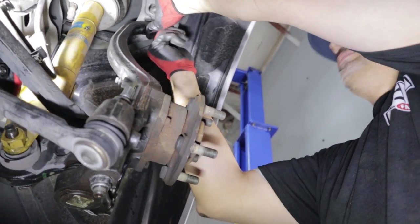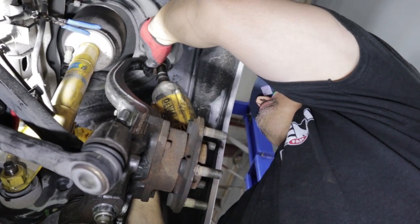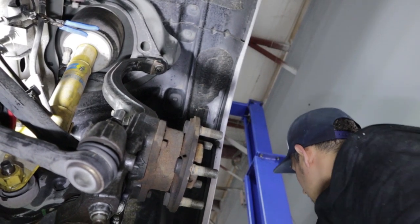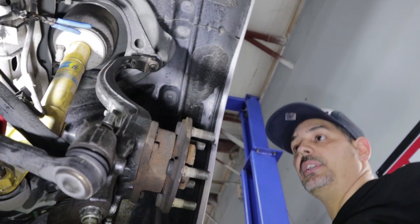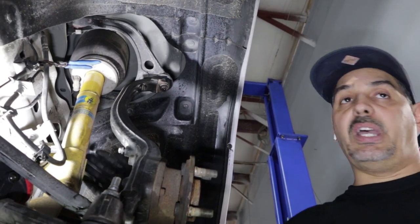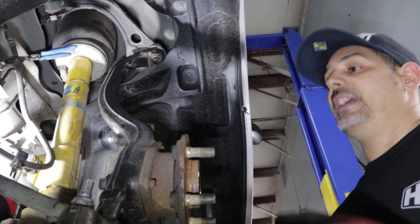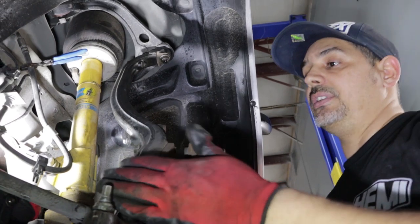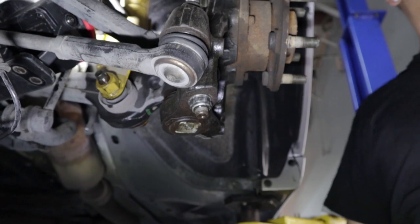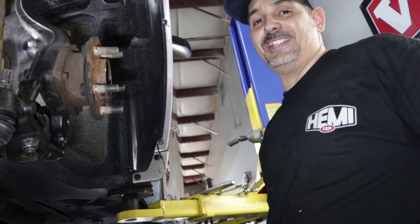And we're almost ready for the Brembos. I'm not going to tighten this up all the way because I do have some other stuff I'm doing on this car. We're also doing the B-Woody sway bar end links, which I'm about to loosen up and take apart. But let me get the Brembo part done so you can see. Right now we got the A-arm back on there, the lower control arm front, lower control arm rear, tie rod ends put back together. And now we're going to get the rotor. Modiflex, we live.